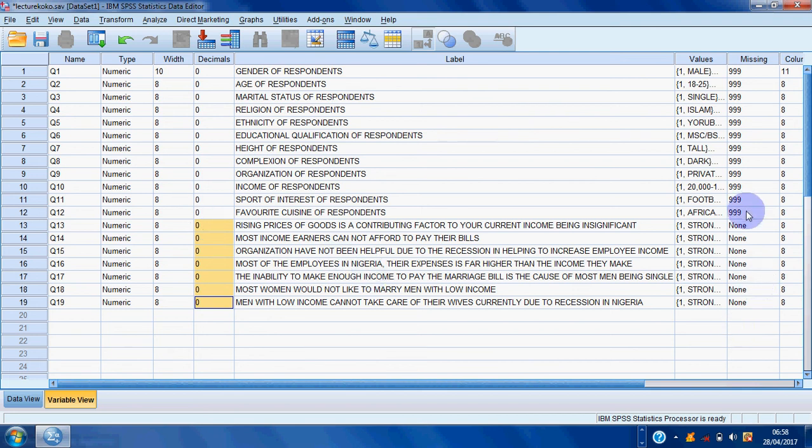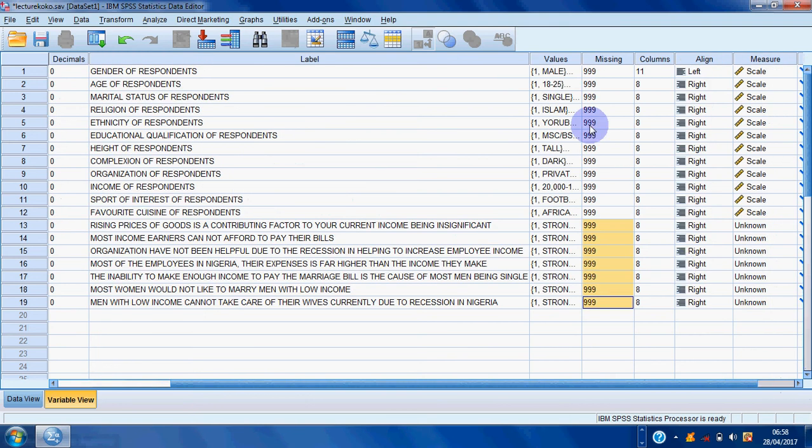Alright, here I also have the values for the missing items. Yes, Ctrl V. So there's something I would like you to know here. For this missing value field, in a case whereby you don't have any questionnaire unattended to, for example, maybe in a particular question of 10, all the questions were attended to, you don't need this. You can just leave this blank. You don't need this particular field.